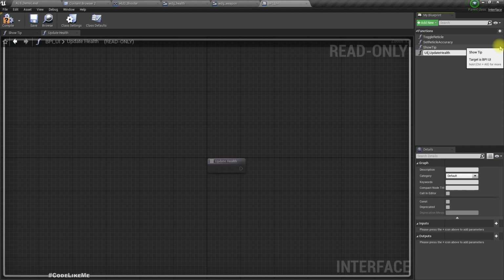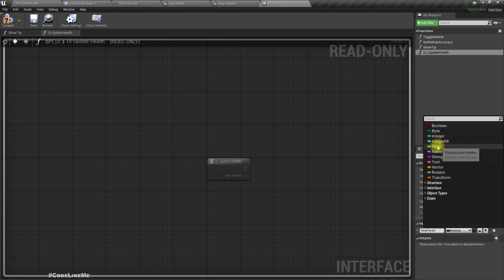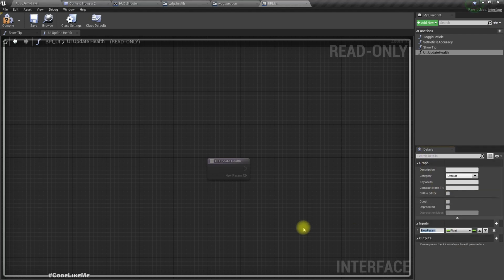No, UI is fine. So I'm gonna use this UI underscore whenever I add a function to this interface. So maybe I should update these ones too, but for now I'll leave them. Category is fine, and we need to have a float input, percent.